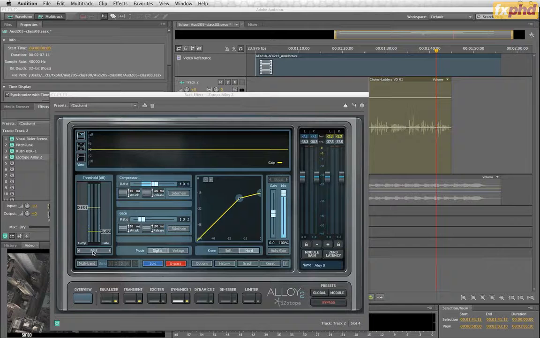The RMS, kind of what we were talking about in the first class in the metering, the root mean square. This is the average. So are you compressing the average level when it gets to this high, or the peak when it gets to this high? And so I think an RMS compressor usually sounds more transparent, personally. And then I like their vintage curve on this guy. And then crank this up to 25 or so. 150. And then, so that should give us a nice controlled sound.